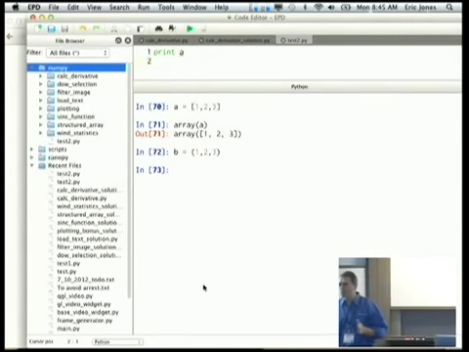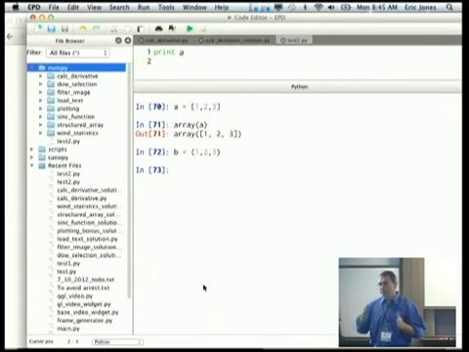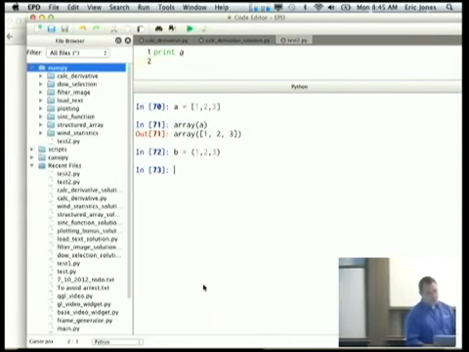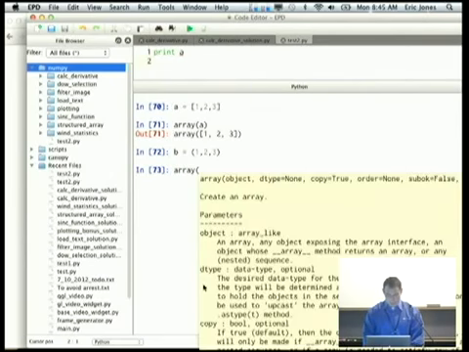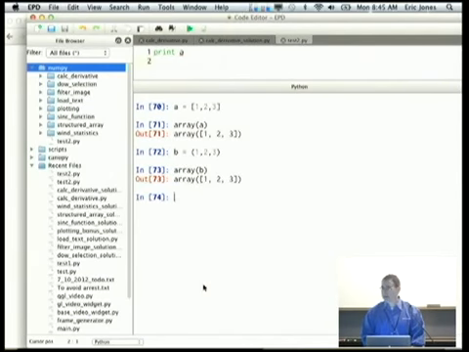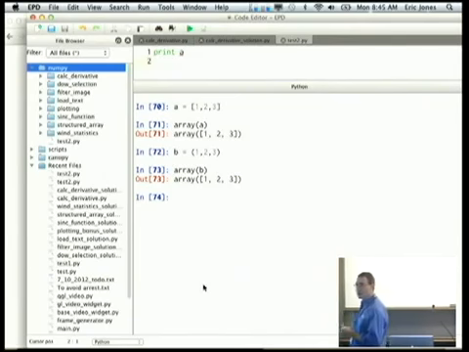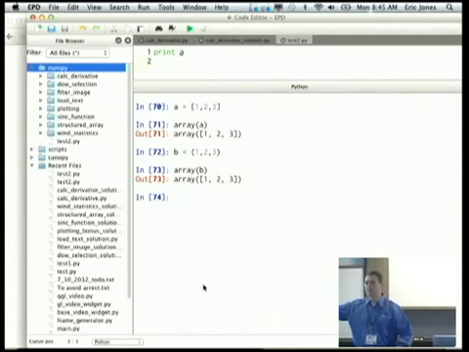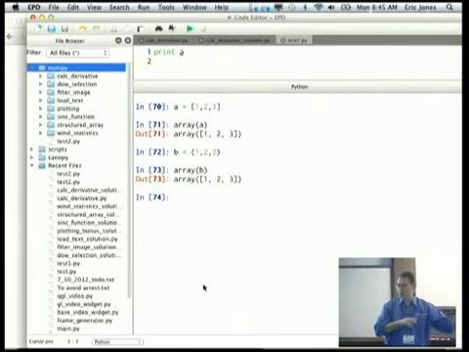It's a different sequential data type in Python, but it's still a sequence. It's an ordered sequence of items. And so I can say array B here, and I get exactly the same thing. So the reality is that array is a casting operation that can take any sequence and convert it into an array. Cool? Thank you.